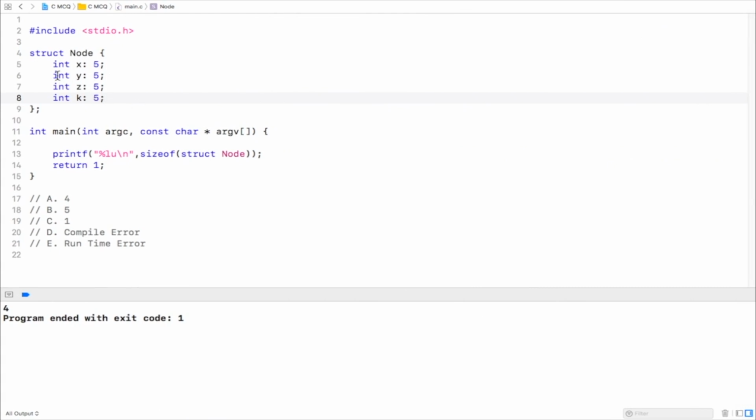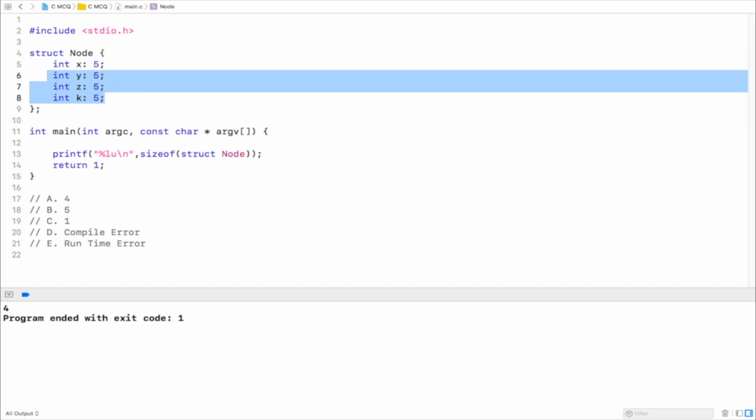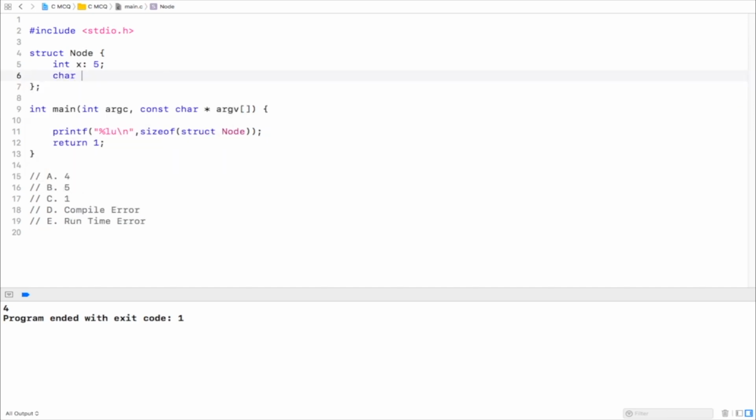You can use a bigger data member and divide that into smaller pieces. Okay, I'll show you the actual thing here. Let's suppose you're using only one integer here and a character C. If this is your bigger data type, as I already explained in my previous videos about structural padding and packing, that is how your structure is constructed. If you don't know that, I have another video you can watch about that.